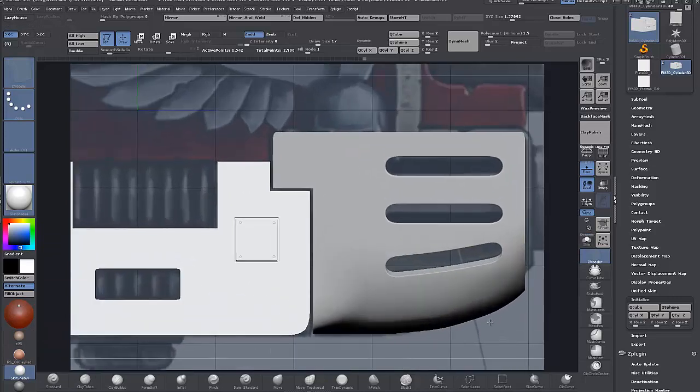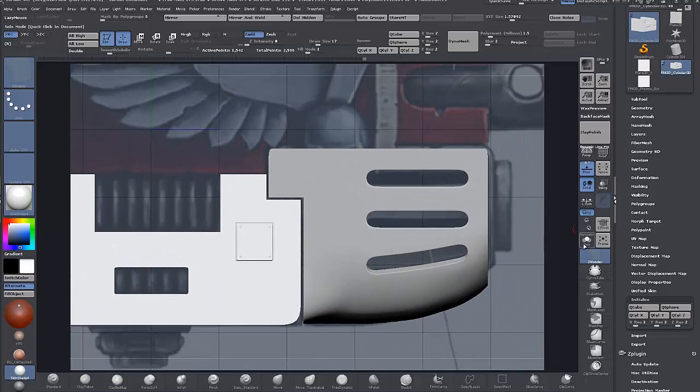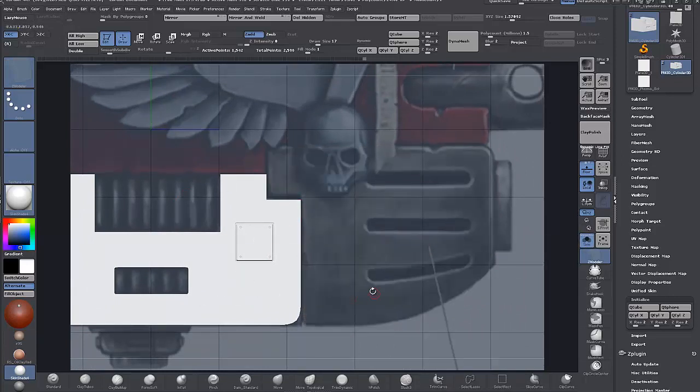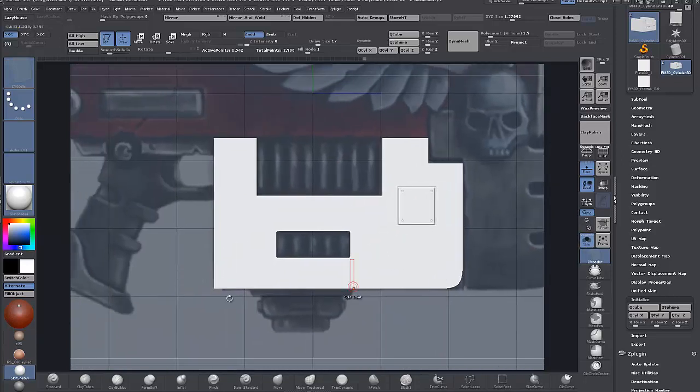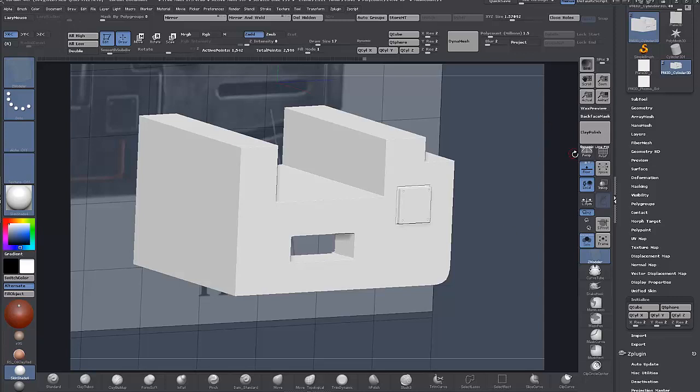There was one more thing I was going to do. I'll turn that off. And as I say, I'm going to uncrease these edges kind of here. Leave that tiny bit of a curve on it. So solid that out, and we'll turn off the floor.